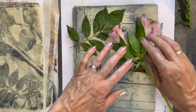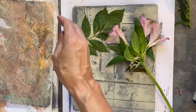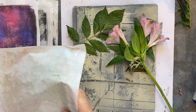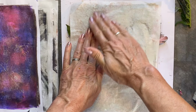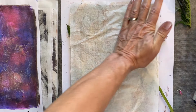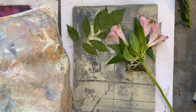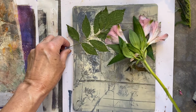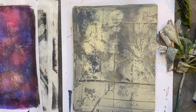So I've already created some textures on here. I'm going to go back to this piece and I'm going to press down just on the top half of the plate, lift that off. Now that's quite interesting. Let's just bring that up and that one.